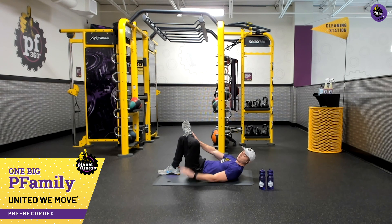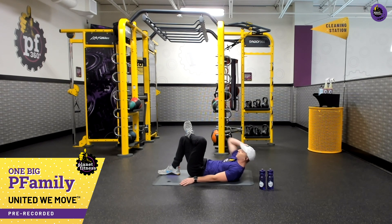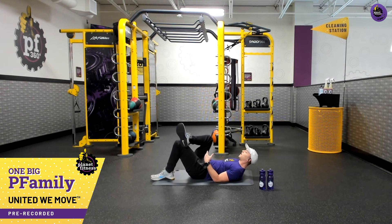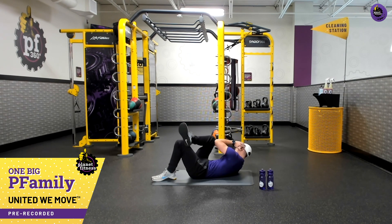One more reach and we're going into our crossbody crunches — knee comes up, foot on top of that knee, same leg and arm down. Open these up and breathe. Big breath in and breathe out. Go whatever your pace and range of motion allows. If you can't make it all the way to the knee, just crunch to whatever you can do. Take a break if you need it and hop right back in. Last one on this side, then we switch — this arm goes down, right leg comes up, and we crunch across the body the other direction. Nice big breath in and breathe out. Got a couple more — one, two. All right.